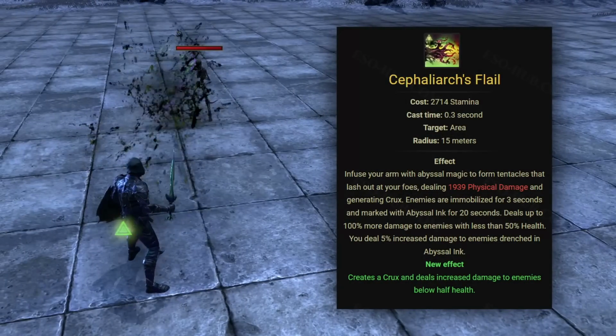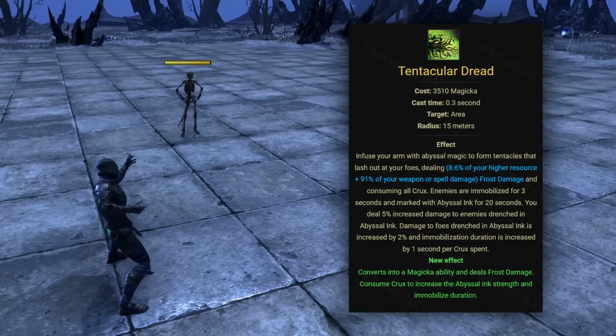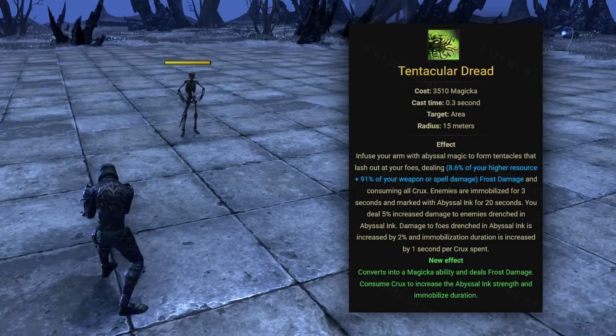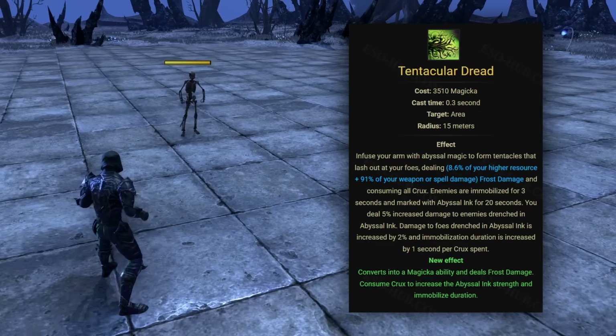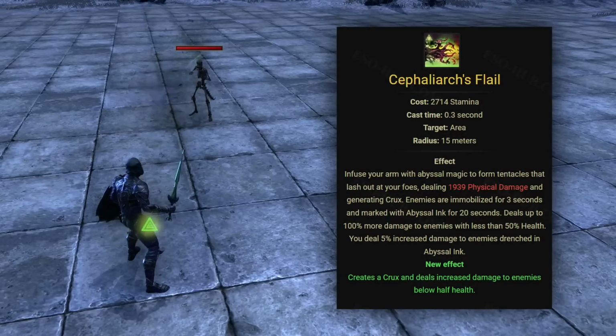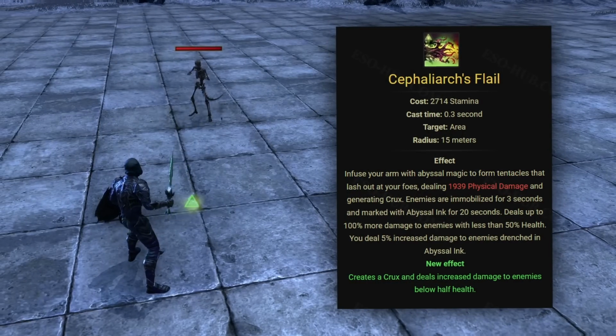First morph is the Cephaliarch's Flail, which causes it to generate cracks and deals more damage to enemies who are at low HP. The second morph is Tentacular Dread, which converts it to a magicka ability, changes the damage type to Frost, and causes it to consume cracks to strengthen the ink and duration of the immobilization by 1 second per crack spent. In my opinion, if you're going to use that, you should go for Cephaliarch's Flail, as you don't really want to waste cracks on it.